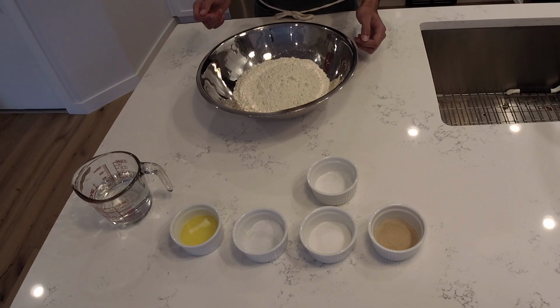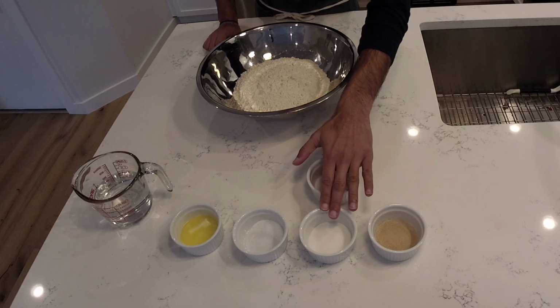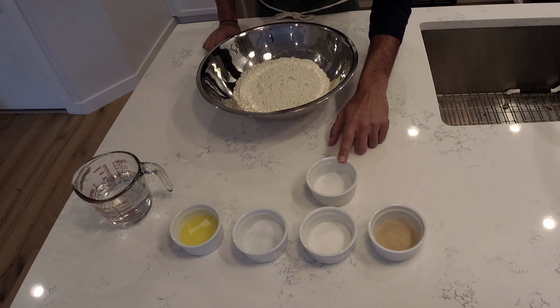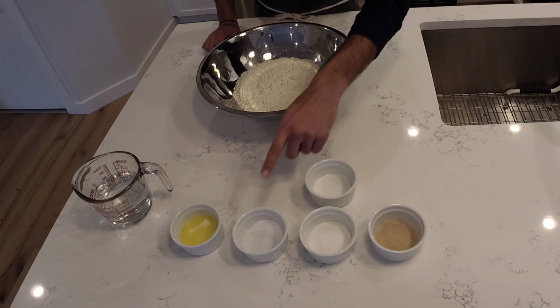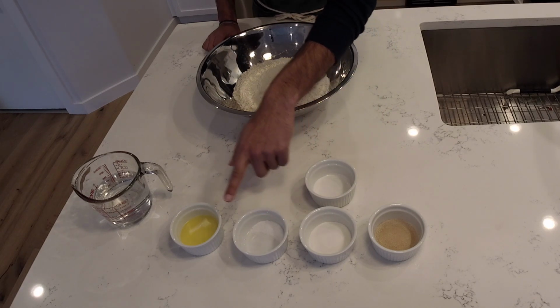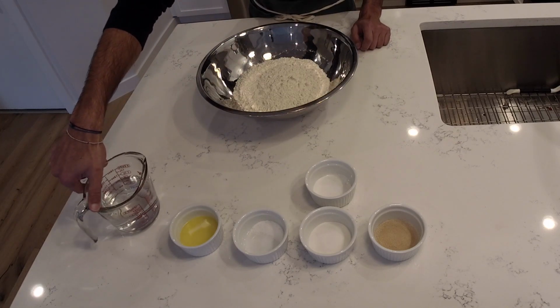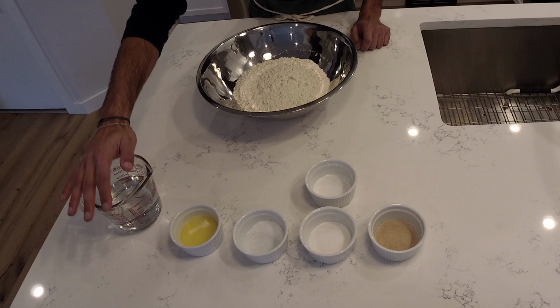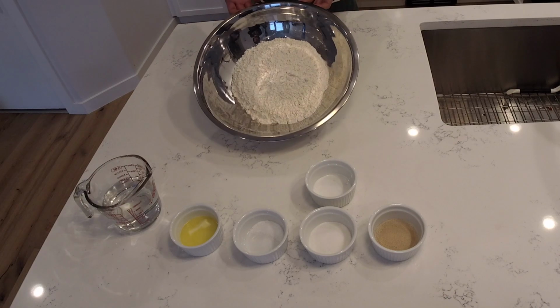Okay, so we're going to start with the ingredients. We're going to start with 1 packet of yeast, 1 tablespoon of sugar, 1 teaspoon of sugar to proof the yeast, or to activate the yeast, sorry, 1 teaspoon of salt, 1 tablespoon of melted butter, 1 1/4 cup of warm water, ideally heated to about 105 to 107 degrees, and about 4 cups of flour.